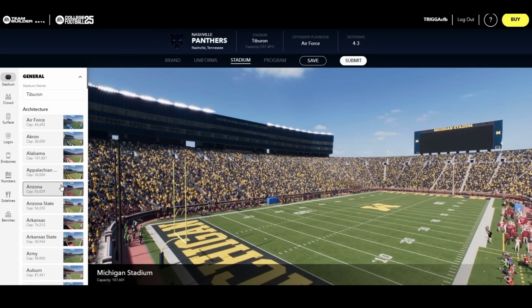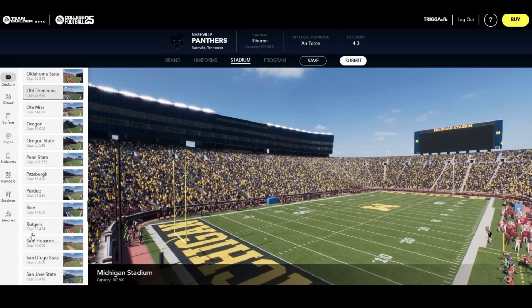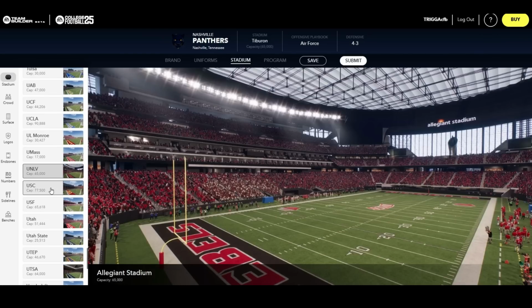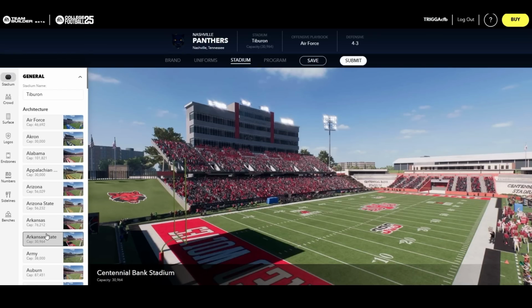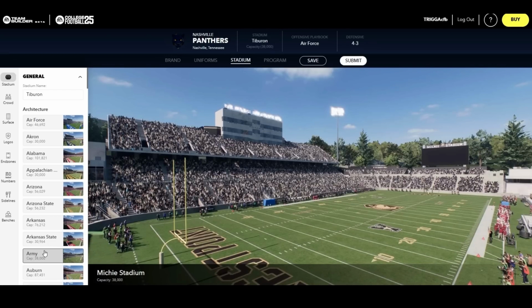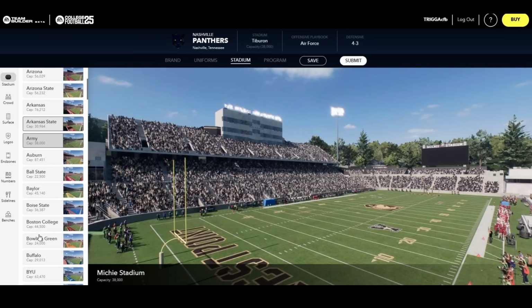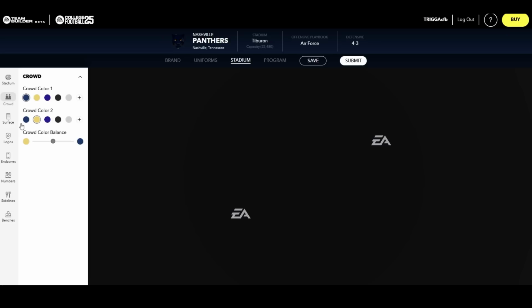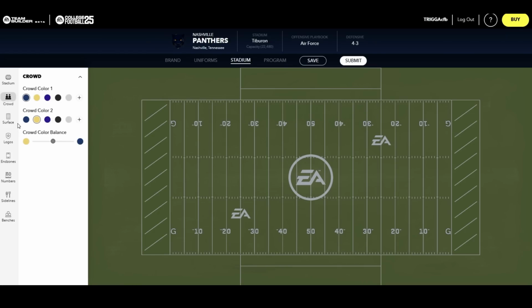This is really interesting. Scrolling down now, looks like we got all of these different options from just about every single school. Man, what stadium do we want to put in Nashville? What does Nashville University need? If I'm making this a dynasty story mode, maybe we start off with a small stadium, and the bigger we build, maybe we build up to a bigger one. All right, just for the sake of the video, I'll probably go back through and look at it before we drop our first created team dynasty. But we're gonna pick Old Dominion for this video just because it's a really small, decent looking stadium.